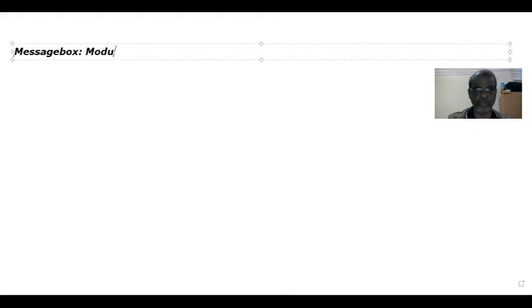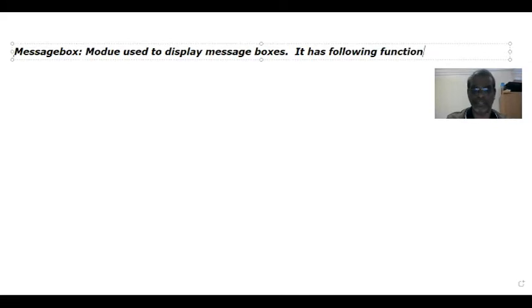This module is used to display message boxes. It has the following functions, depending upon the necessity. If you want to show some information, showinfo. If you want to show some warning, showwarning. If you need some answer from the user, it will offer yes, no, cancel like this.